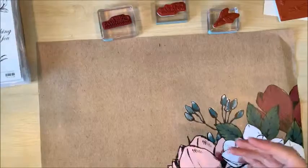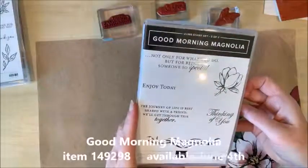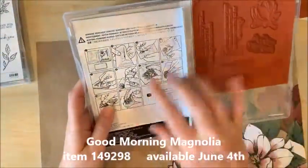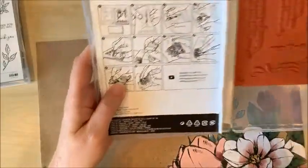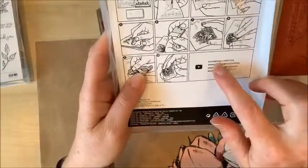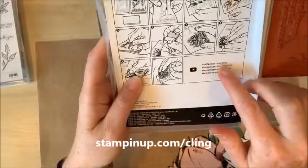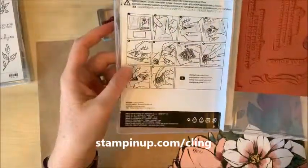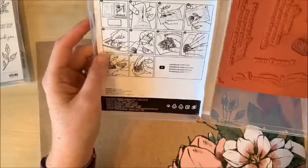Now, when you first get your cling stamp set and you open it up, you're going to see on the inside of the case are these pictures, instructions for how to mount the stamps. And it's even got a link to the YouTube channel for Stampin' Up! and a video for exactly how to mount your stamps. So you can follow these instructions and you can mount the stamps one at a time, just like this.